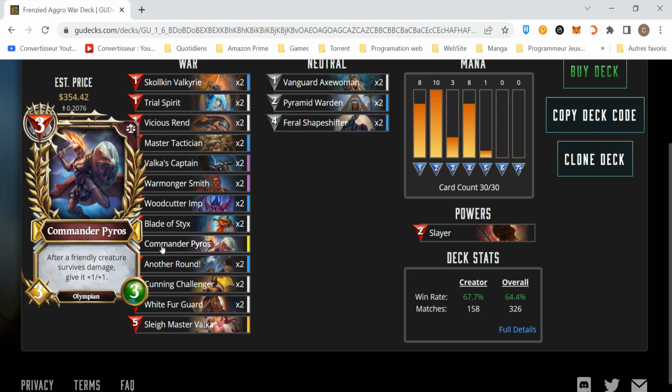First legendary in Savage deck, Commander Pyro, creature 3/3, cost 3. After a friendly creature survives damage, give it +1/+1. Commander Pyro is also a good combo with the power of Enrage that costs 1 mana or 2 mana, I don't remember, but it deals 1 damage to the creature and gains 1 strength. Because of the 1 damage, if the creature survives, you give +1/+1 with the Commander Pyro. So it's like you have put +2 strength and 1 health and 1 damage.